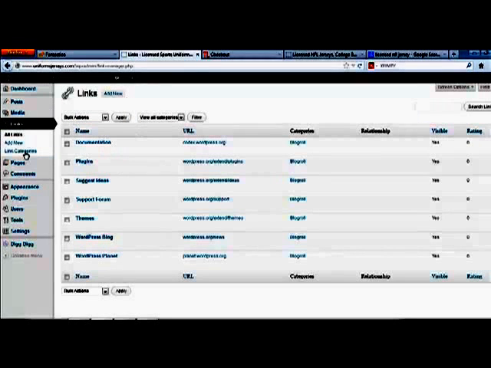So you will see here under links all these different links. None of these links that come in here by default in WordPress are you ever going to need to link to again. So most of the time you can just come in here, click this link right up here, click that little checkbox which will highlight all of these, choose bulk action, choose delete, and then click on apply.